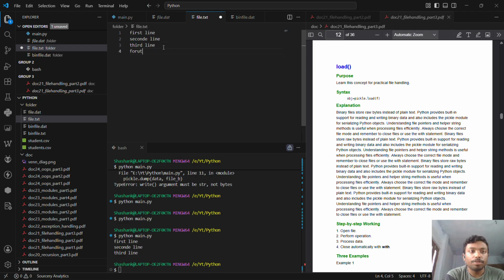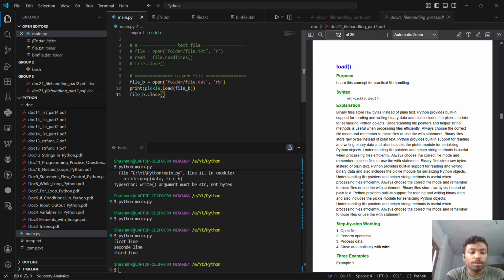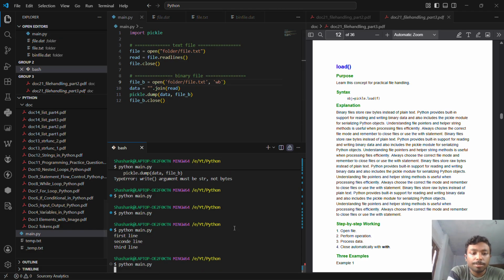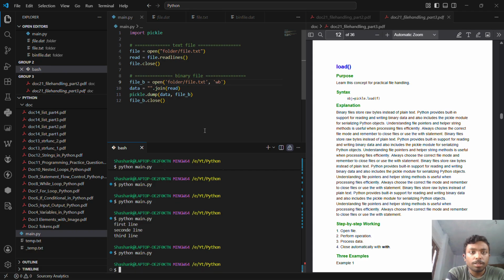Let's say if I add here a fourth line, and if I try to change it, now if I run this again, so that file must be updated.